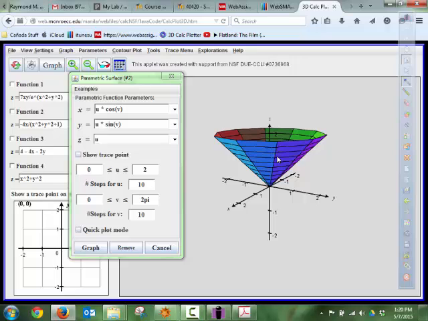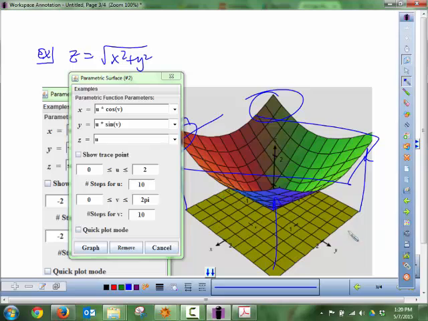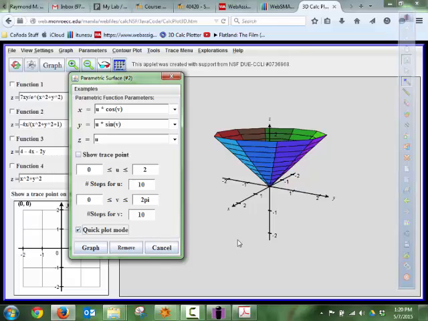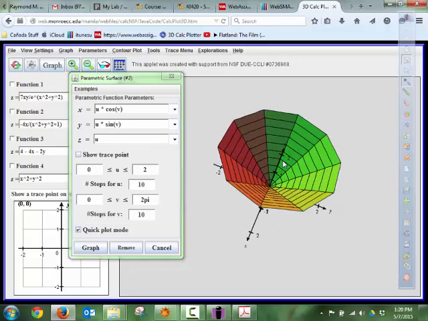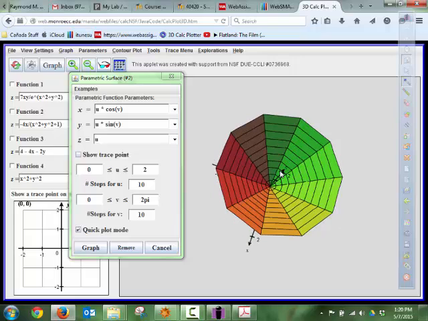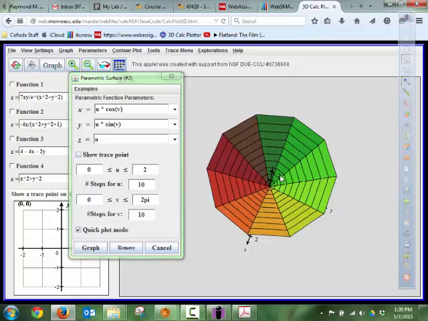What's happening here? What's different about this graph? I guess we can take a look at the other graph. The other graph looks like this. What's different about this graph versus this graph? Take a peek inside. They're not rectangles anymore, right? They're trapezoids. And ideally, they wouldn't be trapezoids. They would be like sector parts of the circles. But unless we can refine it a little bit. Remember the refining business?